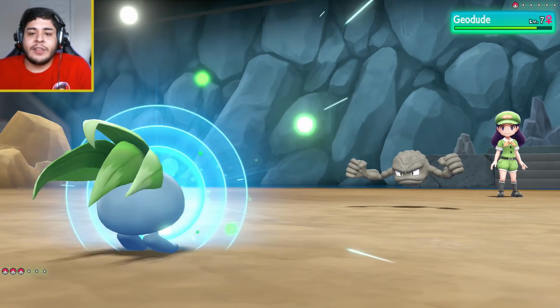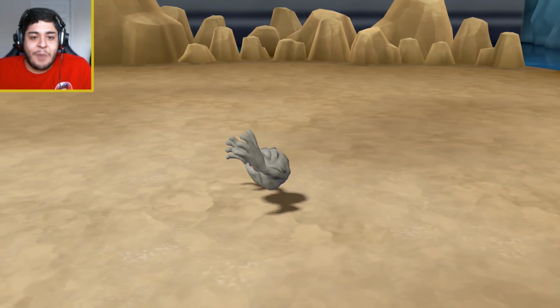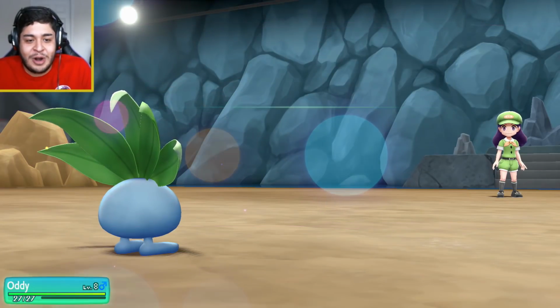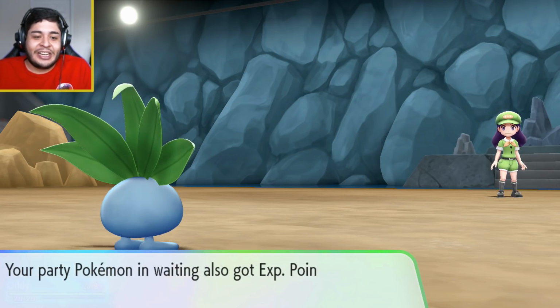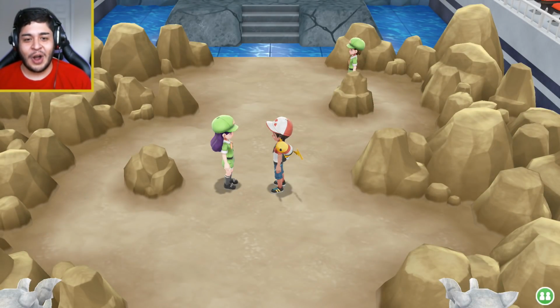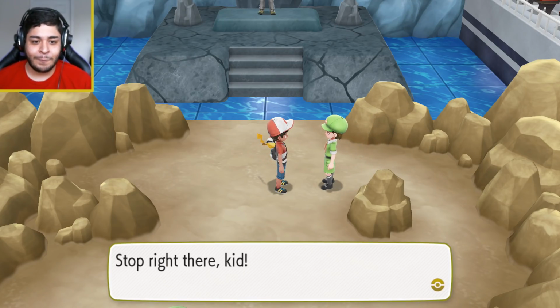Let's go for the Absorb on the Geodude. It should be super effective, and it did. Way more than super effective. It just one hit KO'd the Geodude. So there we go. Oddie's gonna grow to level 9, and I'm feeling pretty good now. Our party Pokemon are gonna gain some XP, and we're going to this gym quite strong. I'm happy about that. So let's jump into the second battle.